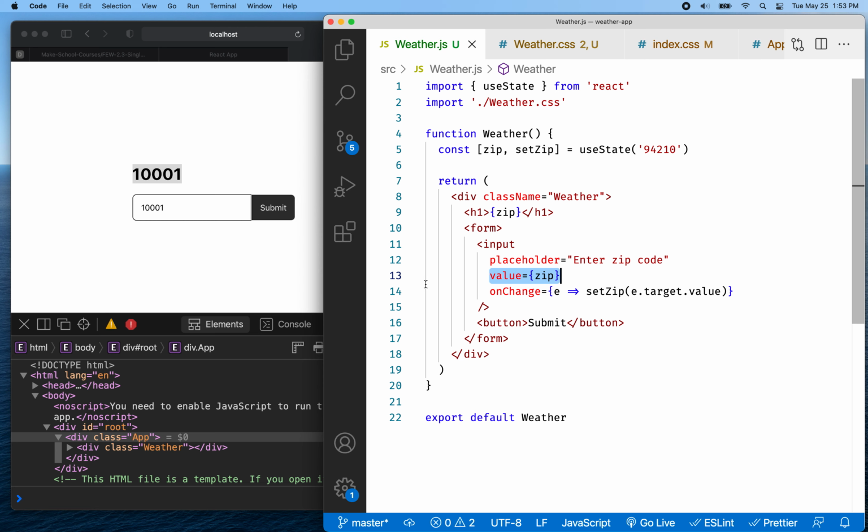So if something else caused the virtual DOM to redraw this component for some reason, you could lose the value that you entered. The way that we've done it here, the value is separate from the input itself. So if this input gets replaced or redrawn for some reason, it will just use the current value that's in this variable. So we've stored the value outside of this input element.